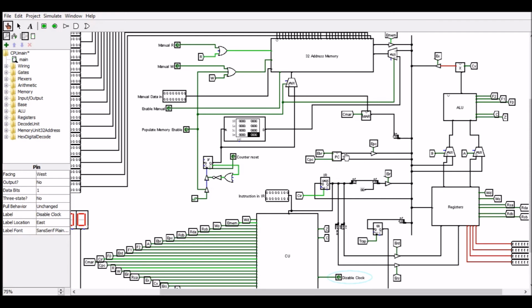The PC should still point to the same address. Yes, it does. It points to 0. You can see the instructions are currently on the bus and it's being read from memory using the enable memory bit down here and clocked into the instruction register.